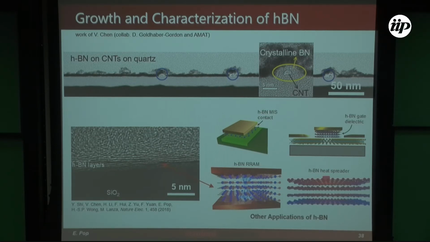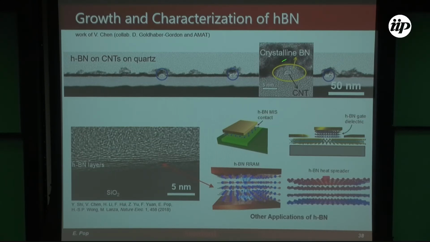But then, since we have a boron nitride growth furnace, we took a bunch of carbon nanotubes and we stuck them in the furnace, and surprise, surprise, we actually noticed that boron nitride will grow only on the carbon nanotubes. So this is one of those things where I thought, no chance. Then the student tried it, and she got it working the first time. This is Victoria Chen's work. And so, I'm glad I didn't say I'll eat my shoe if it works, because then I would have had to eat my shoe.